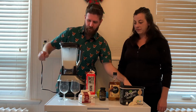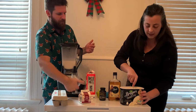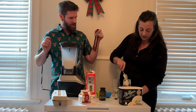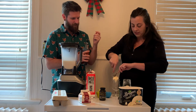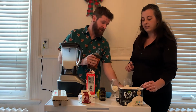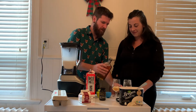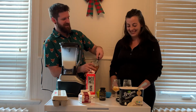Now, we've got the glasses here. So let's get a small scoop of ice cream in each of these. Little scoop. Can be a lot of fun too, especially if you're doing it with the ice cream like this, to serve it with a spoon, so your guests can actually spoon it out. Oh, yeah. So I'll get some spiced rum in there. A little bit more for yours.